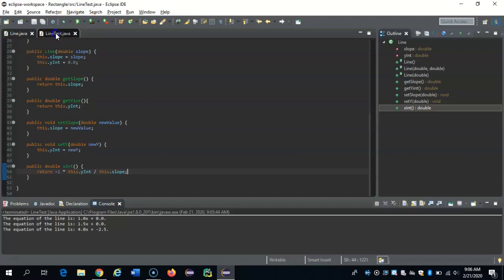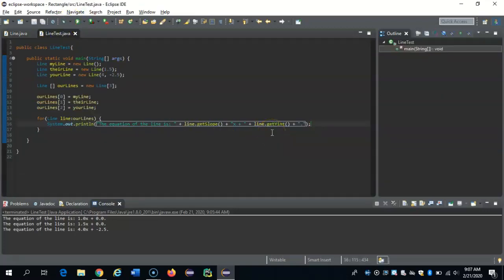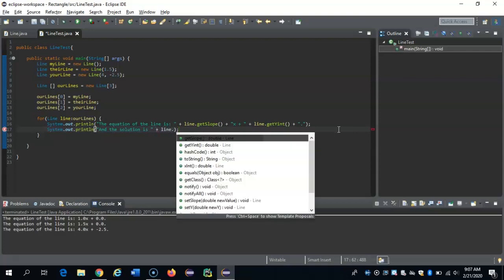So if we go back over to our line test, we can have the equation of the line is this, and we can add in another print statement where we can say, and the solution is line dot, now we can get, what did I call that method?